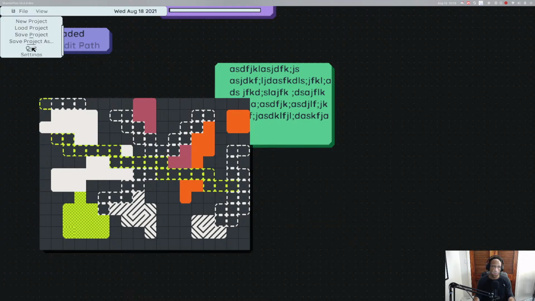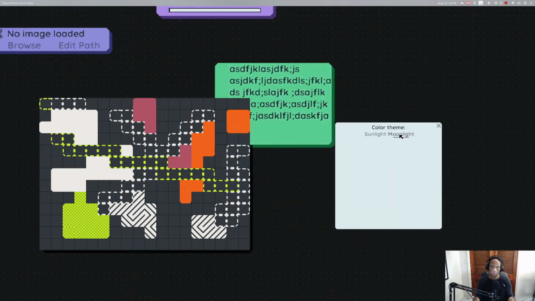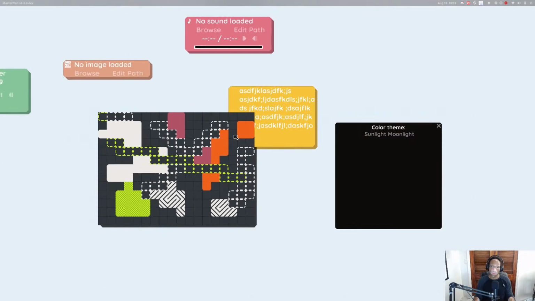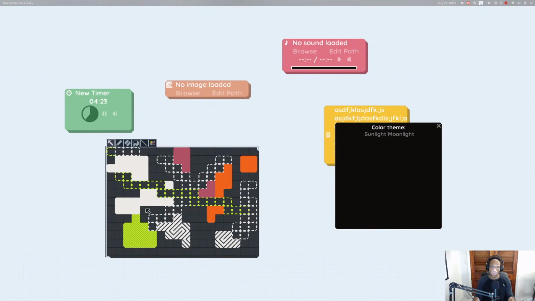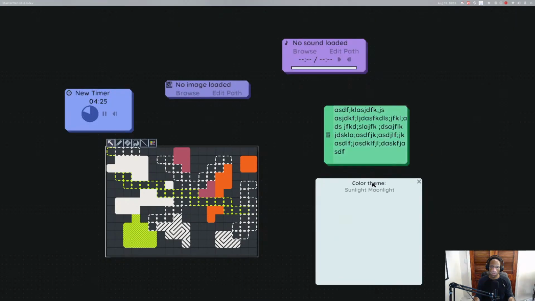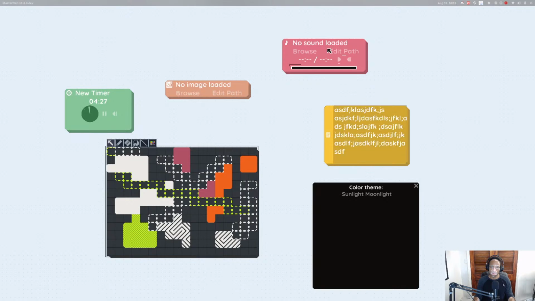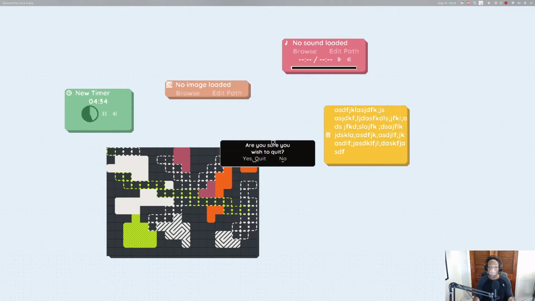We also have different themes. Real quick, just moonlight, which is this dark one, and sunlight, which is this light one. Not too bright. The colors change on everything but the map accordingly, which is cool. Yeah. But that's Master Plan currently, and we're going to be working on this a little bit more today.